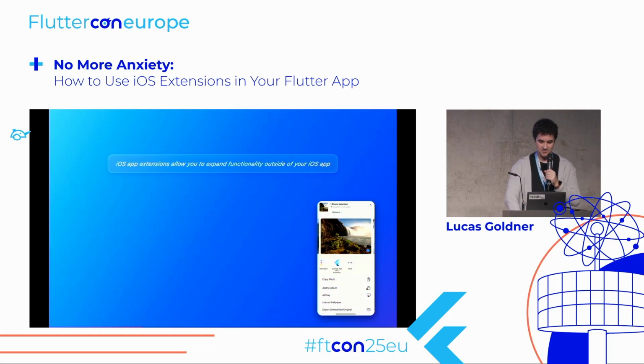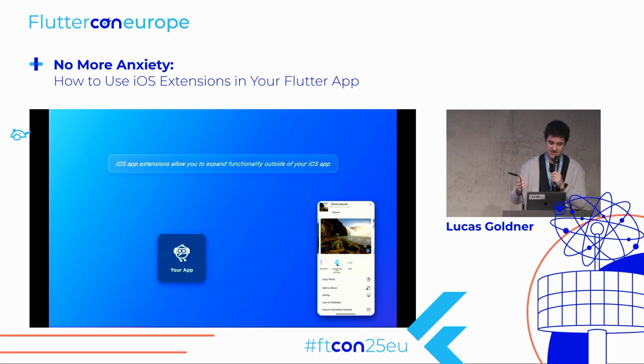Yeah. So before I showcase some iOS extensions, first let's talk about what is an iOS extension, because there are so many different ones. One simple one would be this share extension over here. So you know, in the photos, in the gallery app, if you select a photo, there comes up the share sheet, and inside of the share sheet, in this row here, there are some apps, and if your app appears here, you have probably implemented the share extension, and then you can use the share extension to send this photo into your application if you want to share it, for example, in a social media network or something like that.